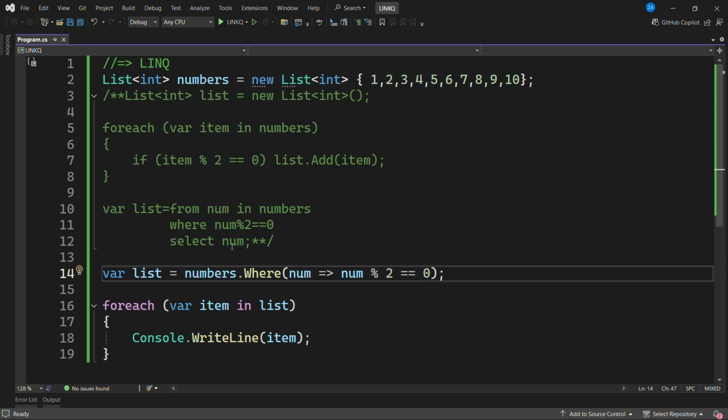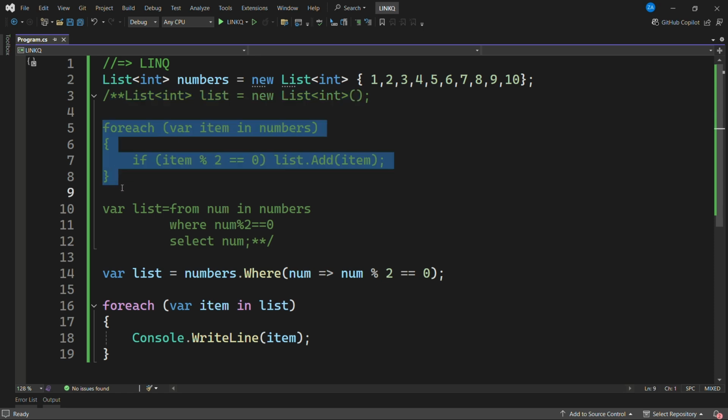As you can see, before using LINQ queries, we have to create a new list, and then we have to add a loop to check each item in the list to know which item is even or odd, and then we have to add that item into the second list.